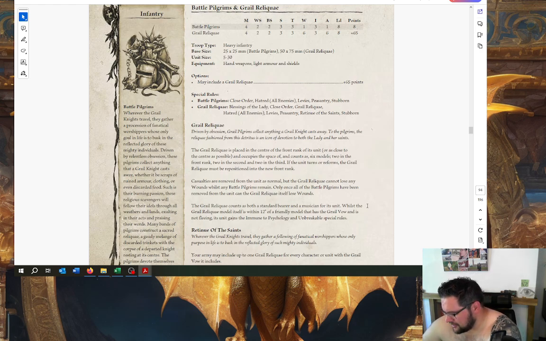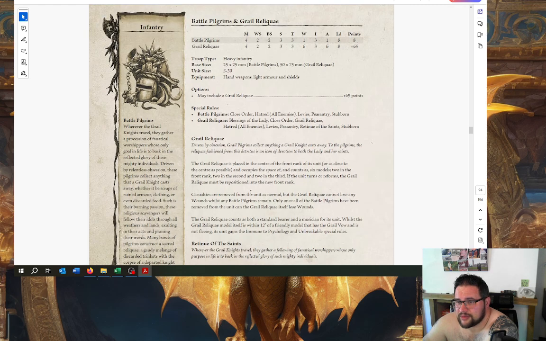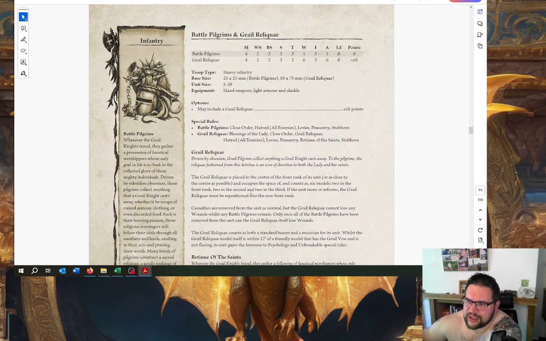So, you kind of have to take a little unit of like 3 Grail Knights to keep near them in order that they become immune psychology and unbreakable. And in that case, they're kind of worth it, but they don't get the blessing across the whole unit, rules as written at the moment. And you need a character or a unit with a Grail Vow to make a Grail Reliquary. They're normally special choice for normal Bretonnia. I think they're core for Errantry Crusade as well, or 0-1 core in Errantry Crusade.